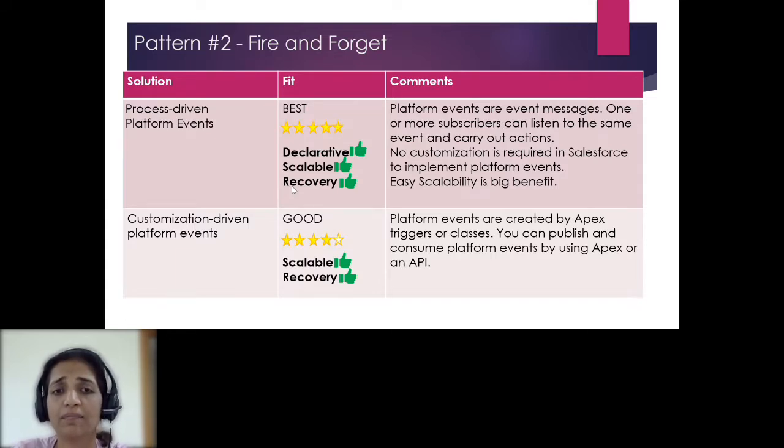The next option is customization driven platform events. Again, this is a good option. Why is it not the best? Because you still need to customize to create a platform event. You can create these platform events from your Apex, your triggers, your classes, and then they will again be consumed by your subscribers. So this is again scalable. The recovery is good, however, it is not declarative. In the first option that we had, declarative, you can generate a platform event from a flow. That is why it is preferred over doing it from Apex or from a trigger.